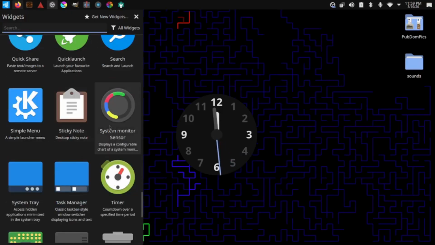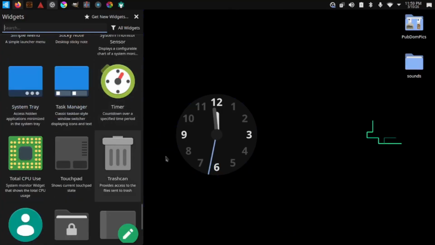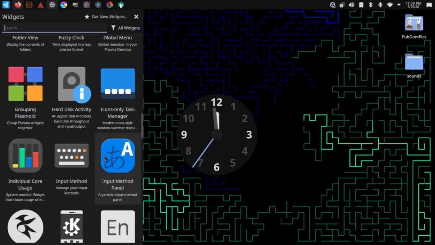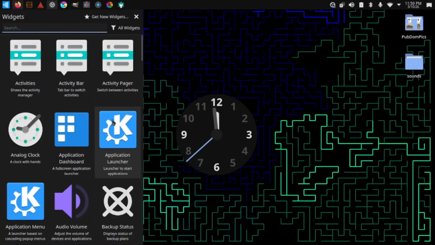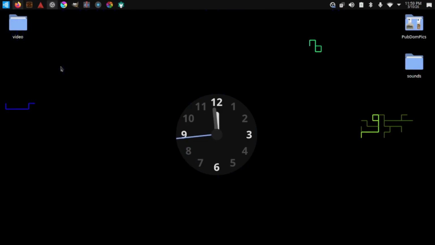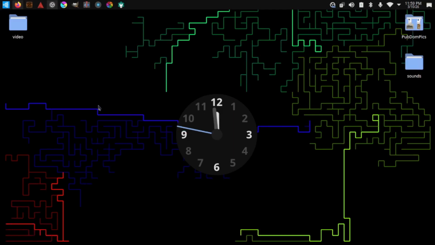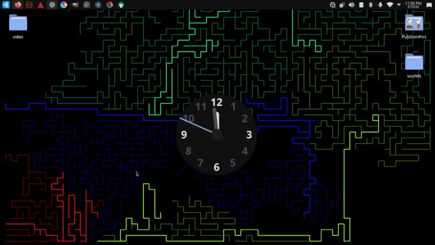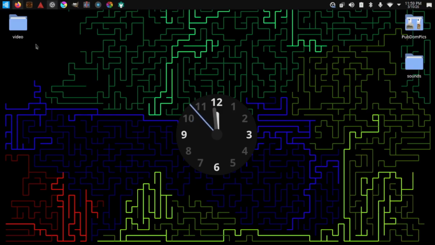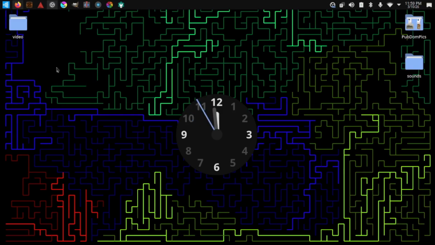System monitor, sensor. One problem I'm having is this laptop has a NVIDIA graphics chip in it, an actual GPU, and for some reason, even though Ubuntu Studio noticed it during the install, it did not properly install drivers for it, so it says it's not doing anything at all. Like it doesn't even recognize that it's turned on. So I'm working on that.